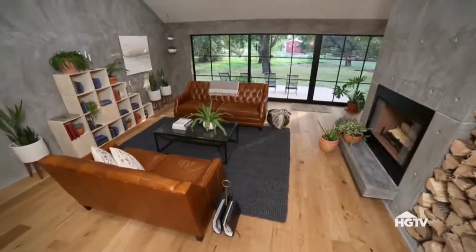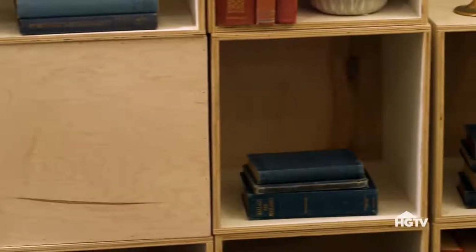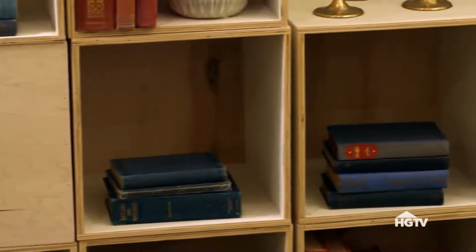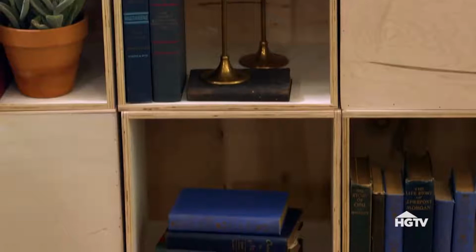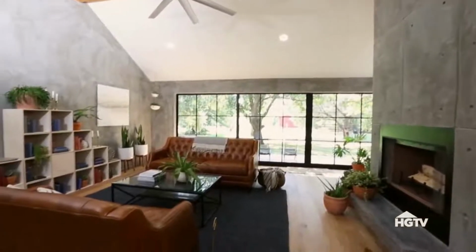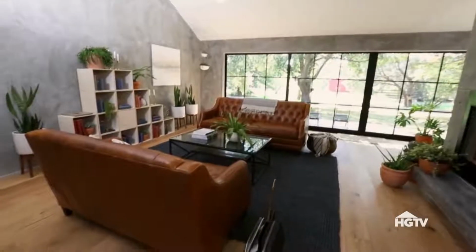great for storage, but it also can highlight any of your favorite art pieces, your favorite books, so it really can go a long way. What's great about it for any space that you've got, whether you're modern, traditional, or rustic, you can change the idea of these boxes. Keep the concept the same, but change it whether you use reclaimed wood, slatted wood. What's great about this entire concept is you don't have to spend $1,500 on a piece of furniture.